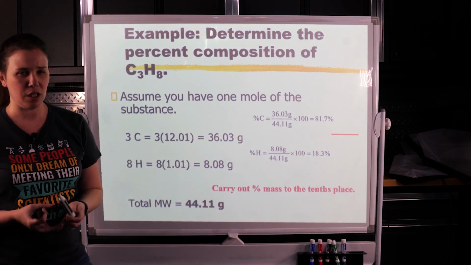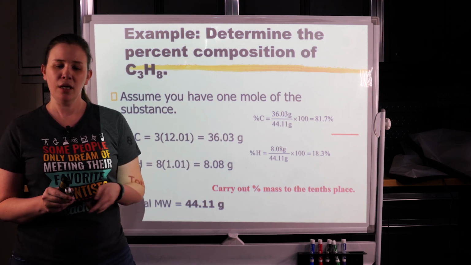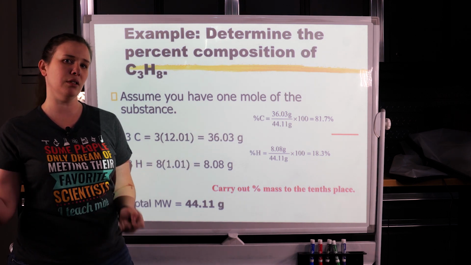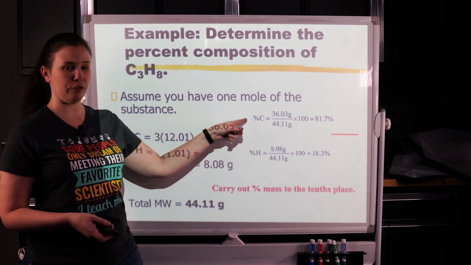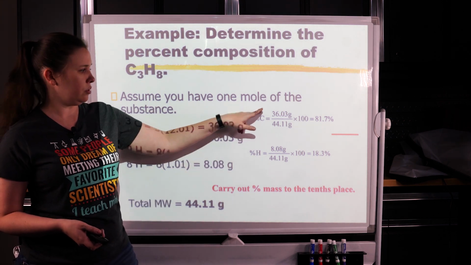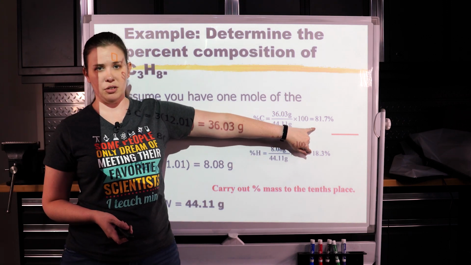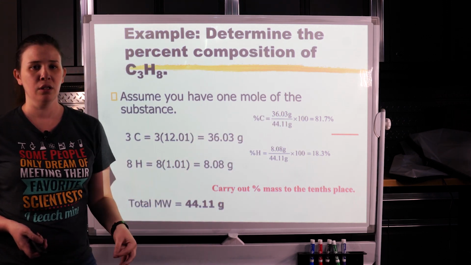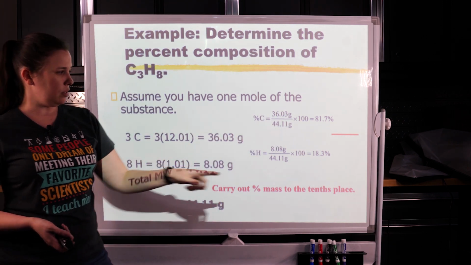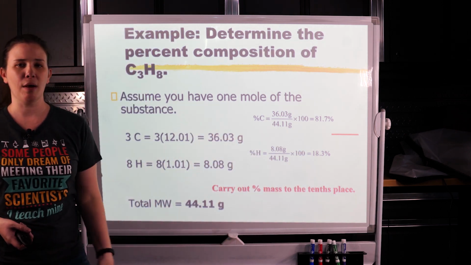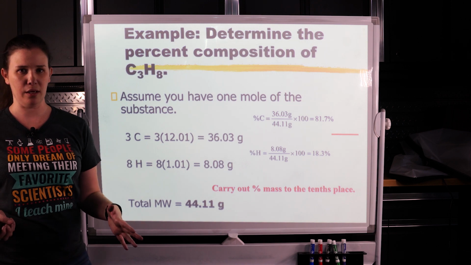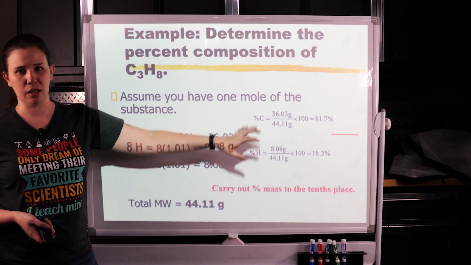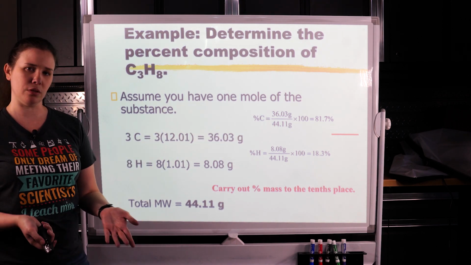I get the question sometimes, couldn't I just solve for one and then subtract from 100 in order to get the other? You could, but you better hope that you were right on the first one. I would prefer to do it twice and then make sure that these two things add up to 100. Keep in mind that we are rounding to 1 decimal place, so if you end up with 99.9 or 100.1, that is okay. We just want to make sure that they're roughly adding up to 100 since they are percentages or parts of the whole.